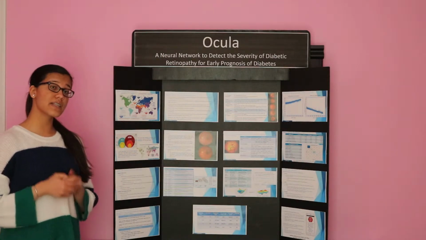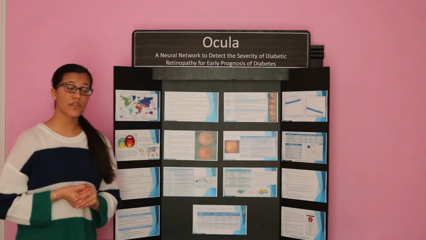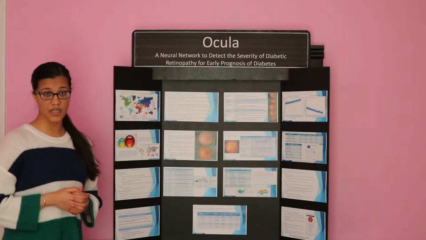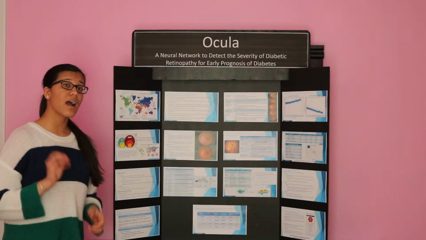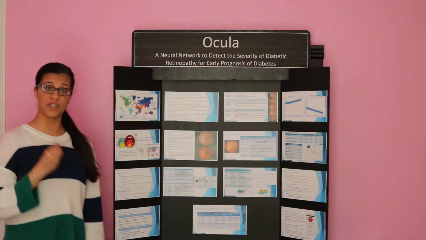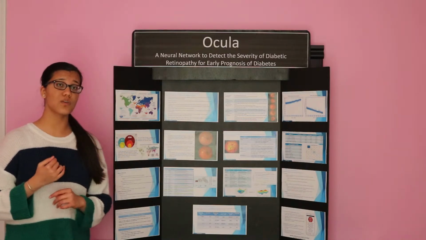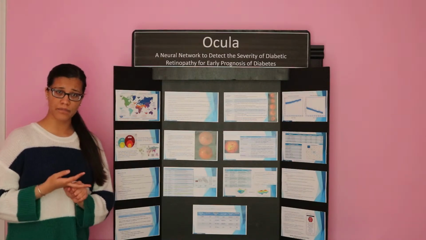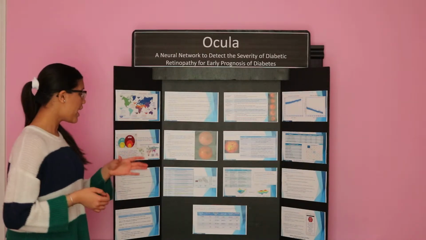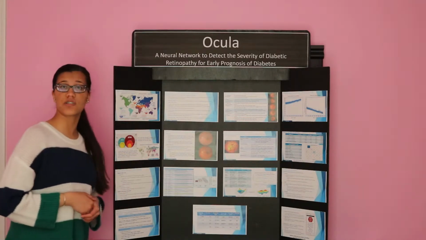For diabetes, it is a blood or urine test, both of which only occur after the patient is at high risk for diabetes. For diabetic retinopathy, a clinician has to manually go through and identify signs of DR, which is not only time-consuming, but can have human error. So my problem was the lack of access to an early and affordable diabetes detection solution.